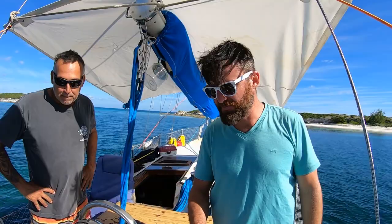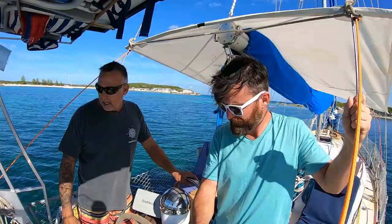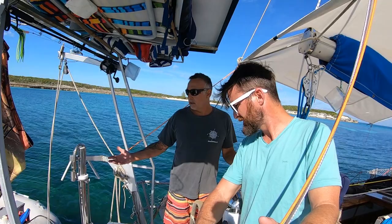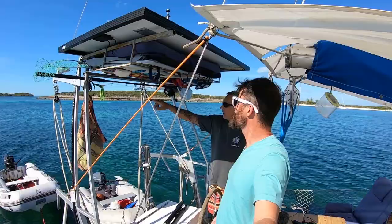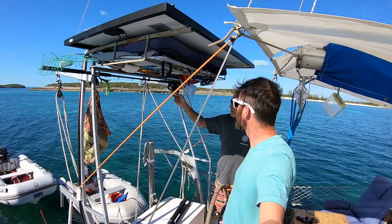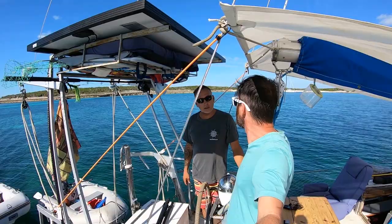You have a little storage box back here where you kind of sit when you're sailing. I have two propane tanks — 20 liters each. And then this is the wind vane, the Cap Horn wind vane. This is my best friend, because I single hand all the time. If I don't have my wind vane or autopilot I cannot do passages — I'd have to steer all day long. So I let my instruments do the work. You have your davits back here and a little swim platform. The radar arch and platform are for the solar panel. I've got my radar, davits for the dinghy, VHF antenna, and radio antenna. The way I built the solar panel arch, it gives me a little shade when I have to steer from outside.